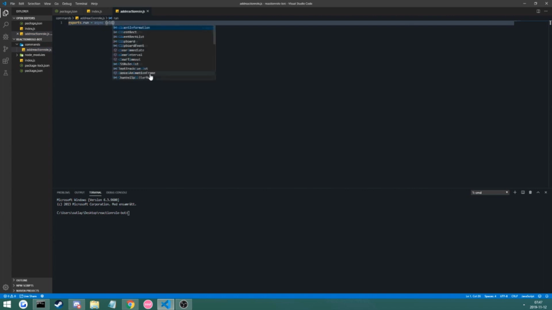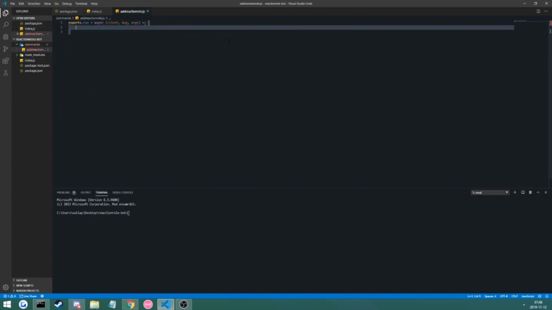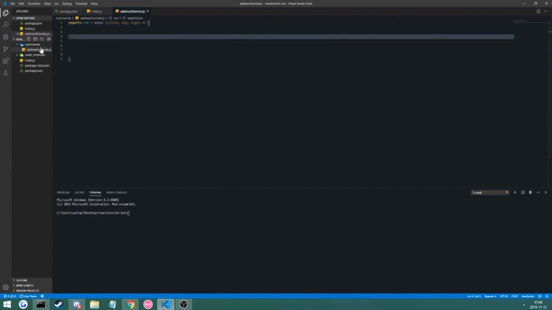So async function (client, msg, args), I think it was. Yeah, an arrow function. And in here we can start writing our code. Basically, the command is whatever you name the file right now. That's it.